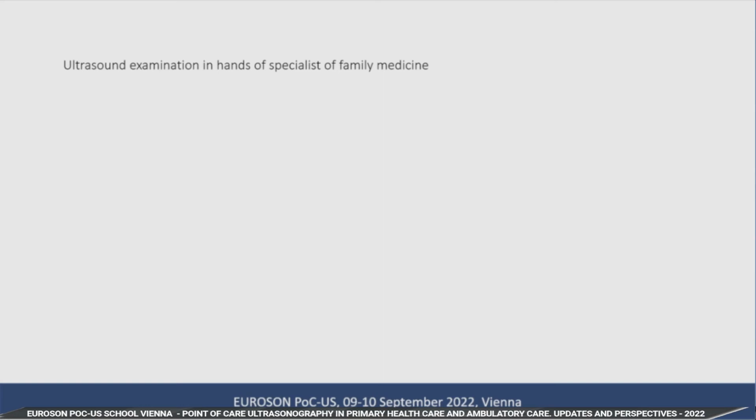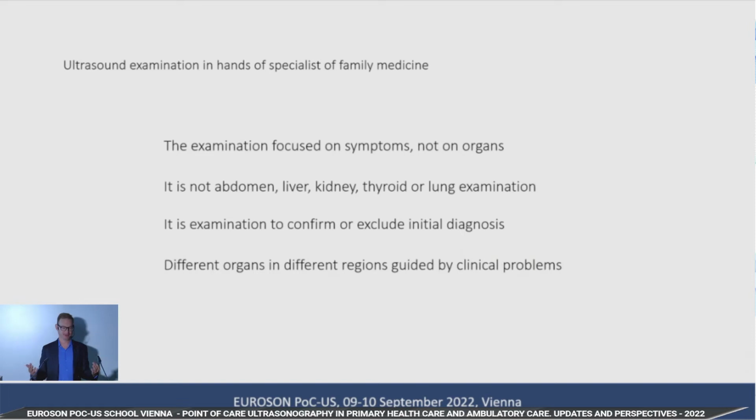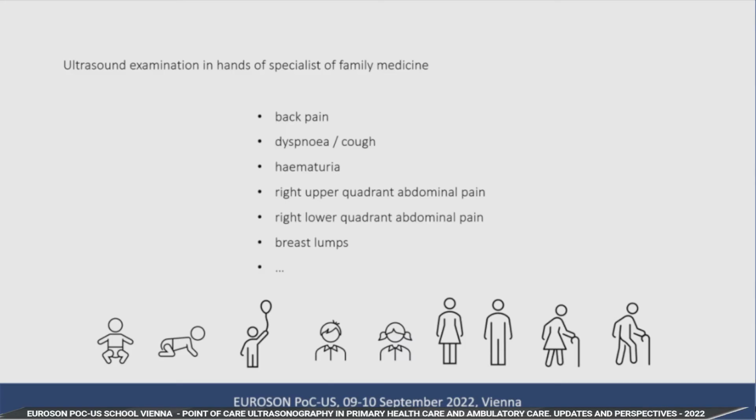Syndrome-focused sonography is an examination focused on symptoms, not on organs. I can't tell you that it's a liver, lung, or whatever examination. It's an examination focused on the symptoms. It's not about kidney or lung, it's about getting to the proper diagnosis. We examine different organs, different parts of the body during the examination, and we need to be aware of the most frequent pathologies in the different age groups of our patients in family medicine.